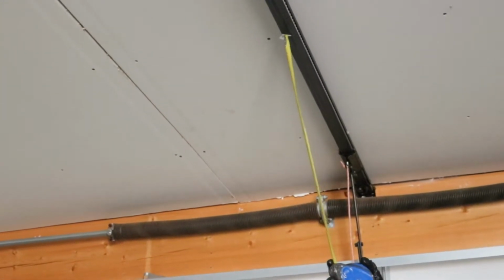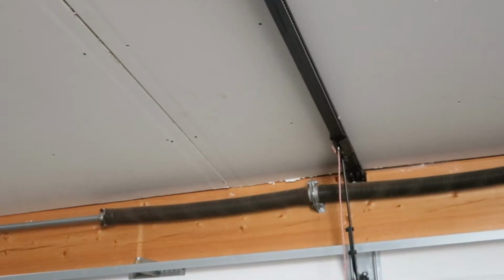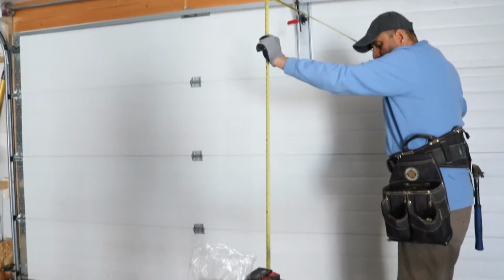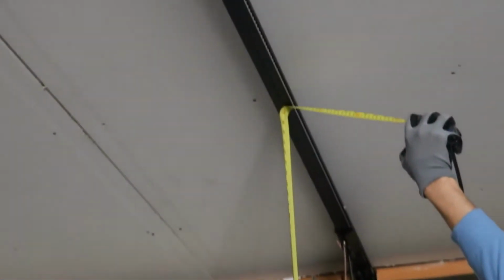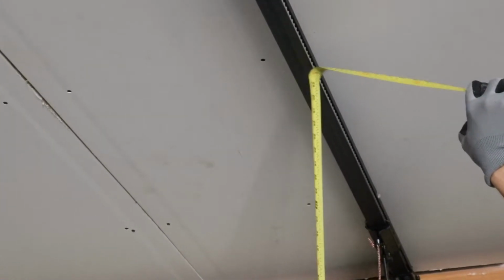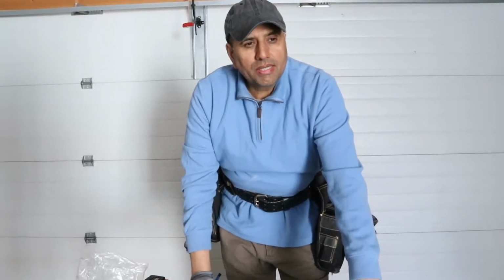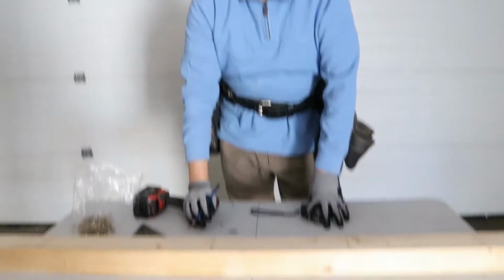It's just for mock-up demonstration purposes. So I'll take my measuring tape and put it on the floor, exactly where I'm going to put my bottom plate, and I'll measure it. It shows me about 84 inches. So 84 inches minus 3 inches, what's left is like 81.